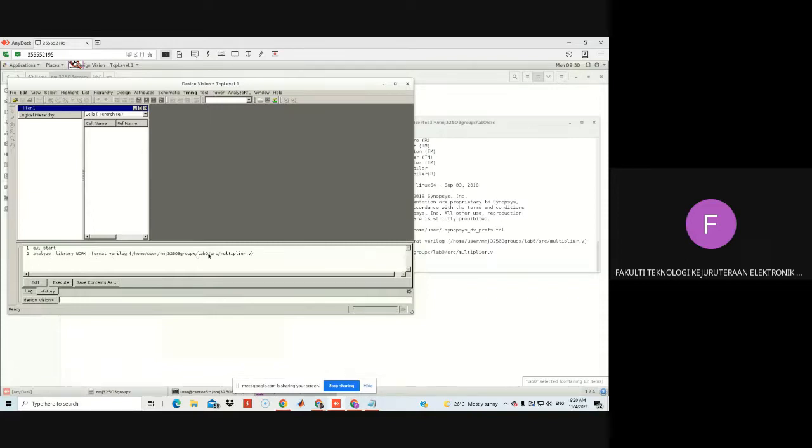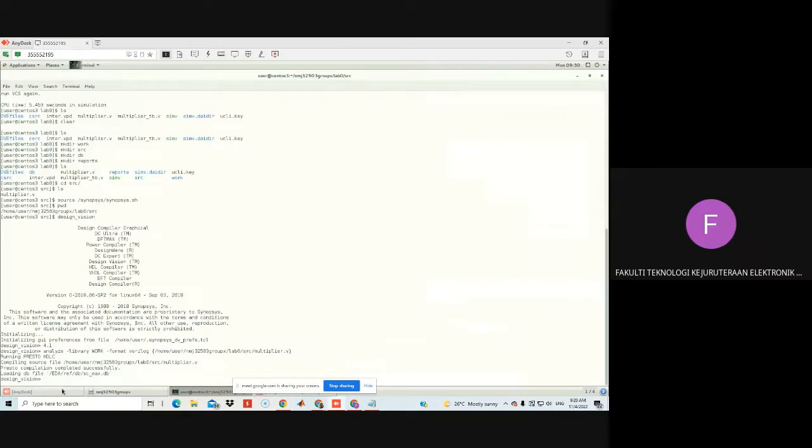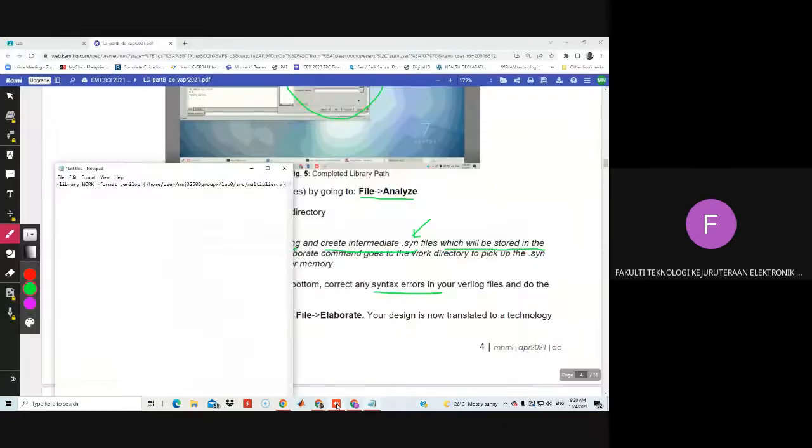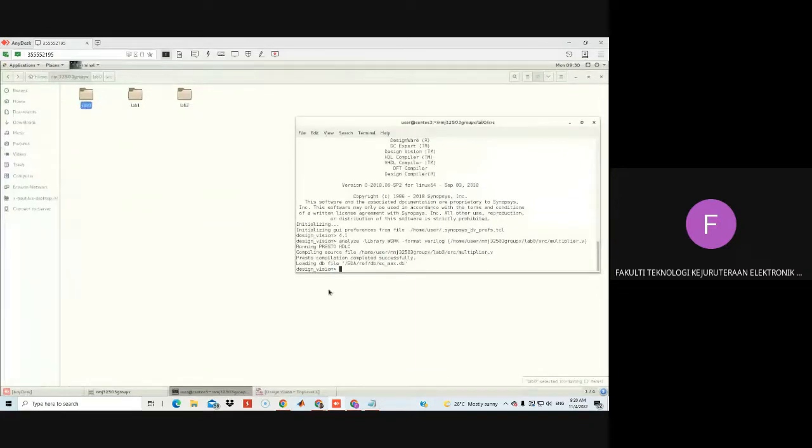We have analyzed, and in the command here as well, we can see the process I mentioned to you. All right, we open our design.